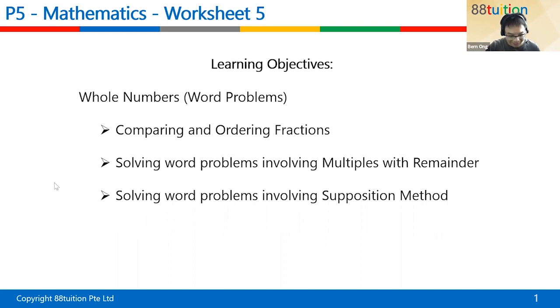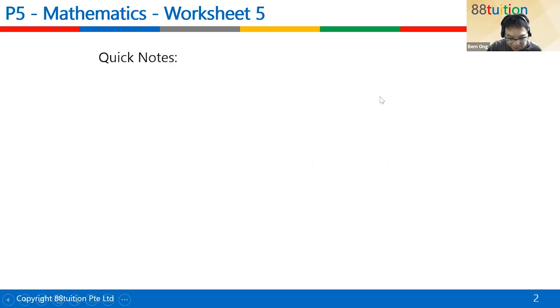Oops. Okay, if you have a little notebook with you, that would be great, because I will want you to write some notes. Since today we are doing fractions and the supposition method, take out your notebook and your color pens. Let's go. Okay. So the first thing I want to go through is very simple. Primary 3, Primary 4, you've seen this before. It's something called equivalent fraction.